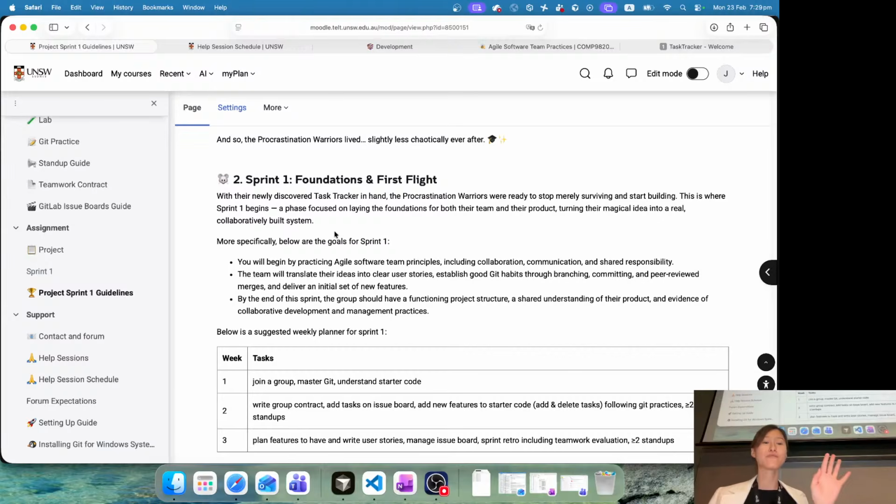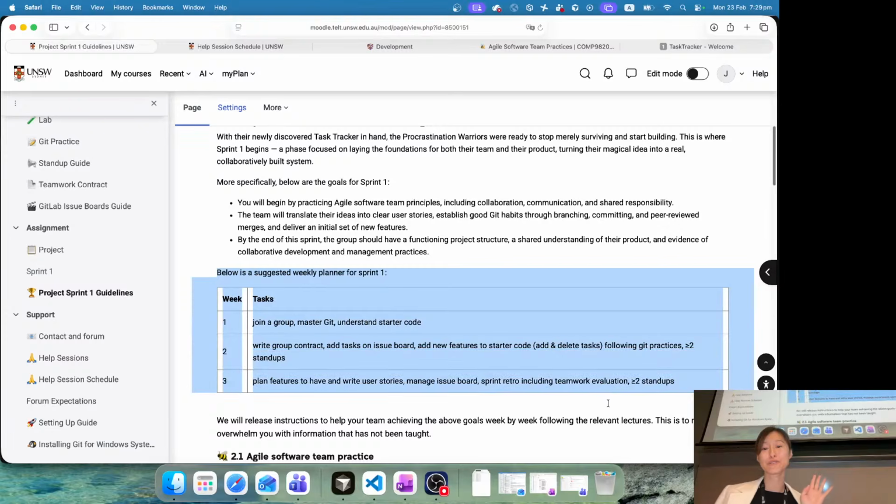But I think this is a very useful part of the Sprint 1 guideline. So I break it down week by week. So you have a weekly planner. So as long as you are on track for this weekly planner, you have no problem. Okay, you'll be all good. So if you feel like you fall behind a little bit, no worries at all. We are still just in week 2.